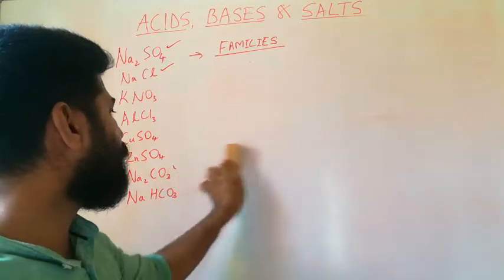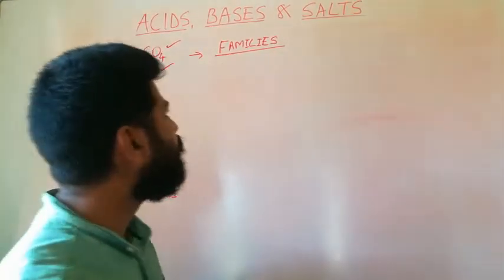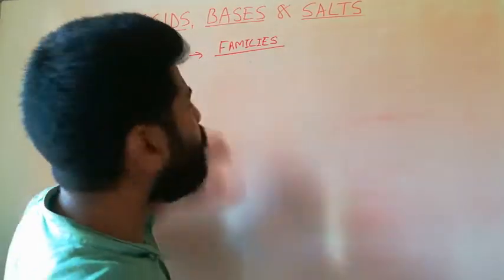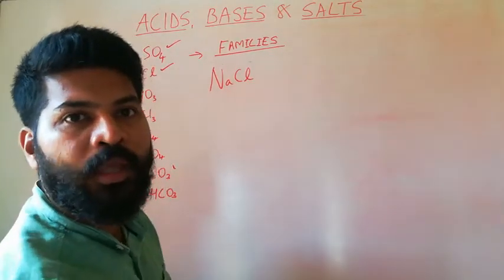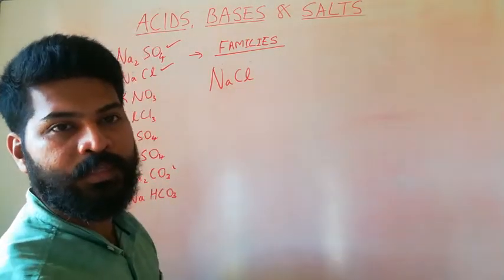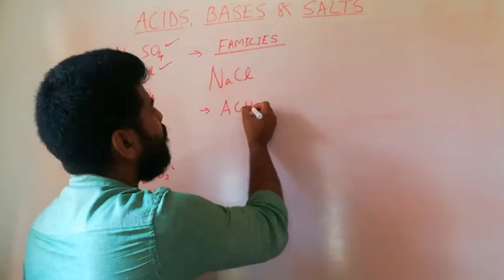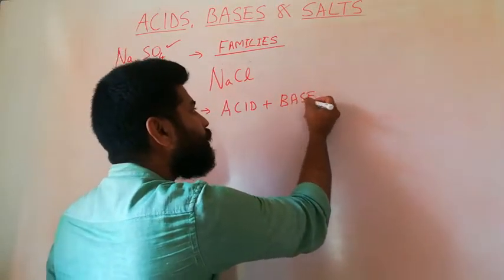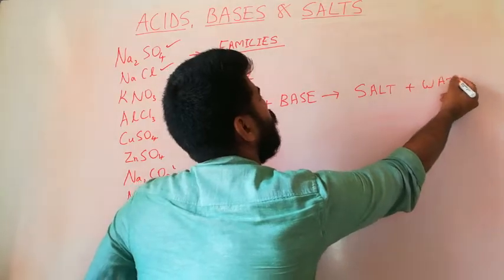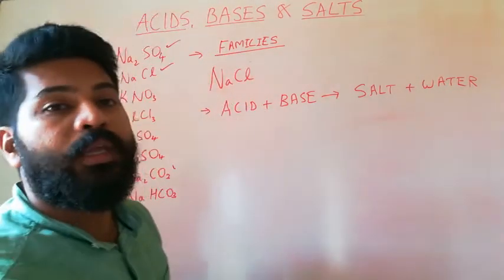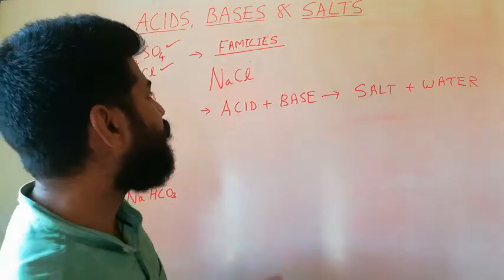The next question is, how are these salts formed? That is a very important concept that we are going to study. Take for example sodium chloride, that is our common salt that we use in the kitchen for cooking. How is this salt produced? In general, a salt is produced from a reaction between an acid and a base, as you have already studied in your previous class. Acid plus base will give you salt and water. That is how in general salts are formed, either in nature or in industries through chemical processes.